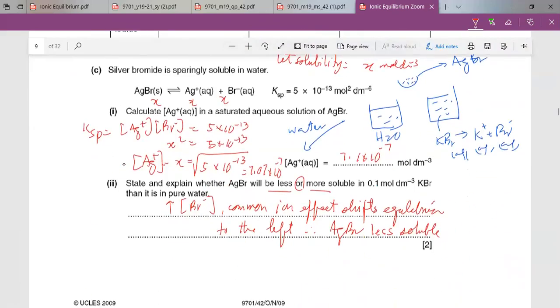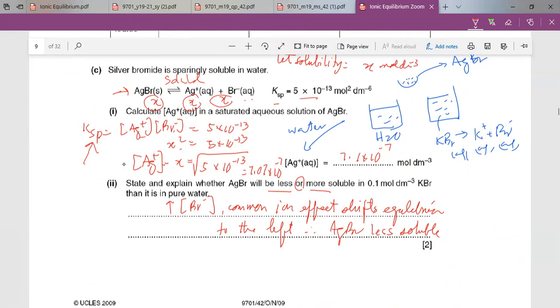Next one here, all very simple. Silver bromide is sparingly soluble in water. Again, this equation here, going forward, is soluble. We always use Ksp for ion product. So covering the Ag+ and so forth. Again, remember the equation here. This is the Ksp expression. Covering Ag+, you put the solubility as X. If X here and X here, then X squared equals this value here. Again, it's mathematical.